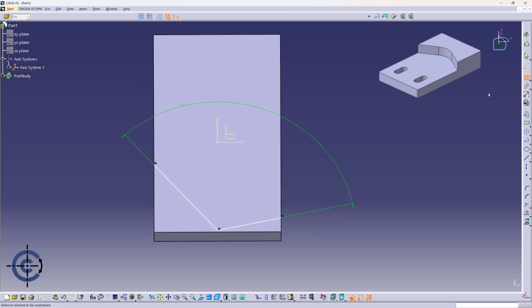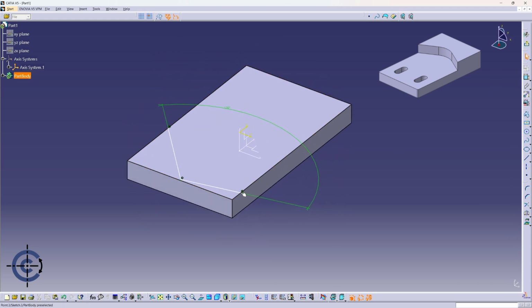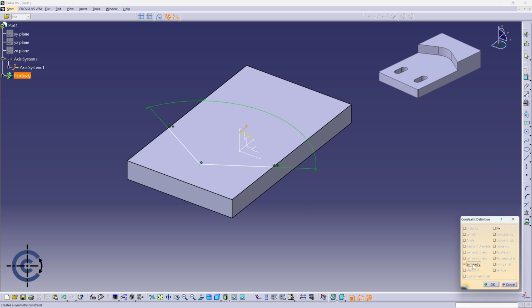Now if I press Escape to clear that dimension tool, I can select both ends of these lines, holding Control, so they're both highlighted. I then select my center plane or my center axis system. So now 3 are selected, with this one being the last. Now I can choose the constraints defined in dialog box option. And here there's an option for symmetry. If I tick that, they're now perfectly symmetrical either side of my axis system.